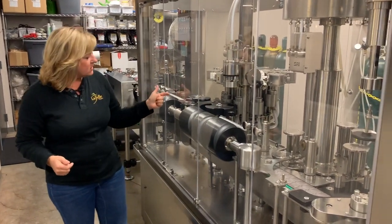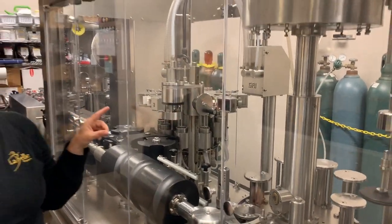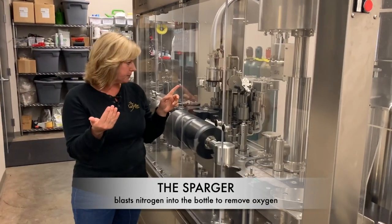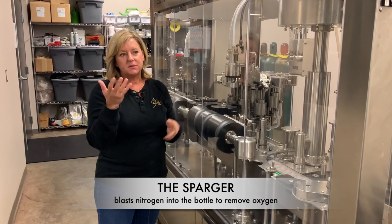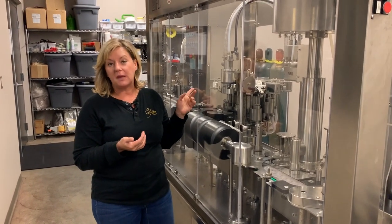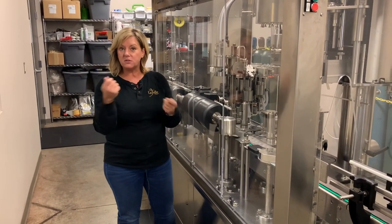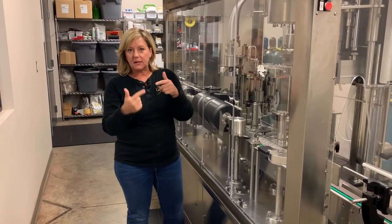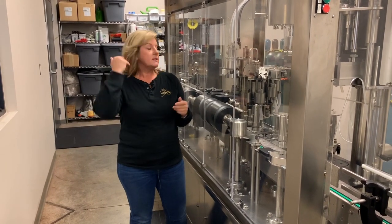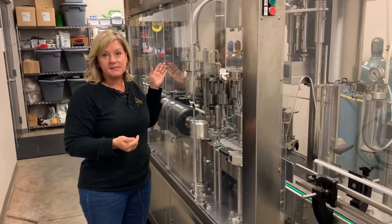Then they shoot down the line into this noodle, which picks them up under station three — a sparger. This station pushes nitrogen into the bottle, thereby removing the oxygen. Nitrogen is a molecularly slightly different weight, so it will protect the wine from the oxygen that would otherwise fill the bottle. You know that once you've opened a bottle of wine, the oxygen starts working its way in and the wine isn't as good the next day. This prevents that from happening by filling the bottle with nitrogen first — or another inert gas like carbon dioxide.